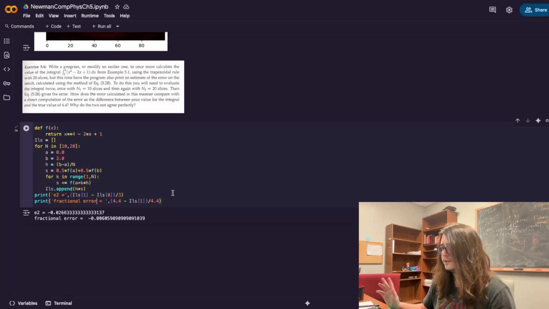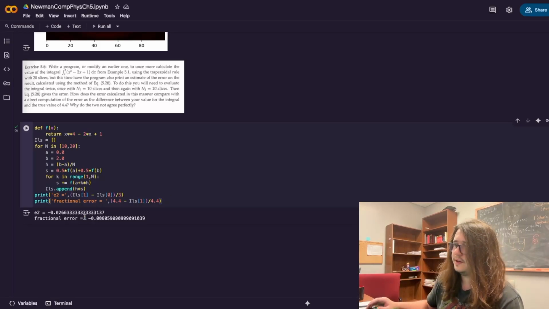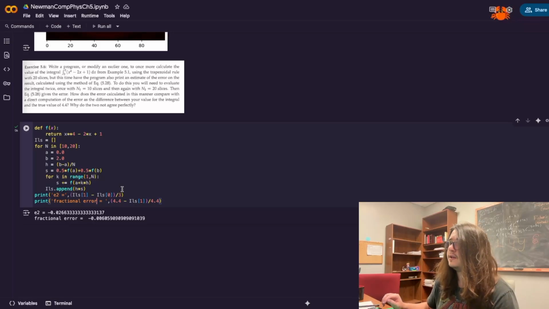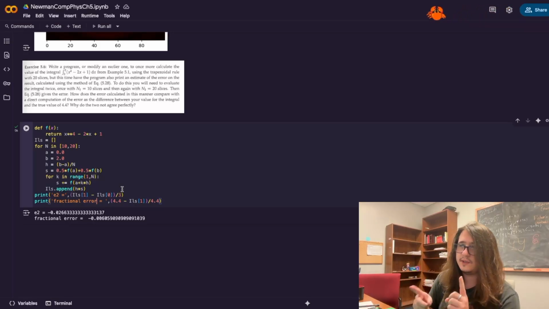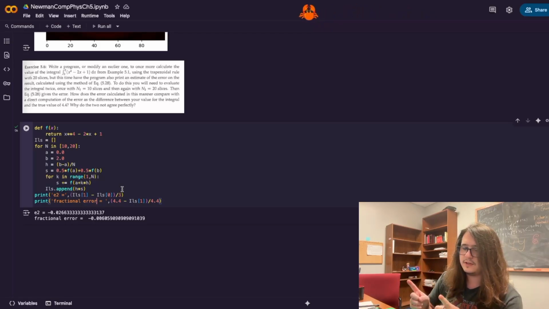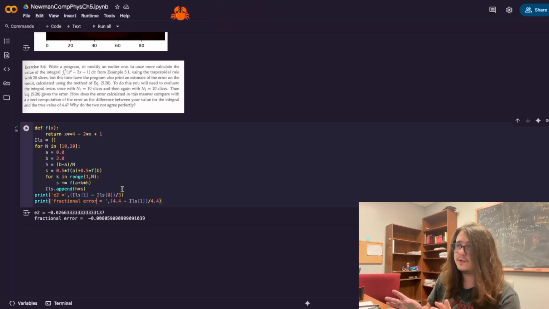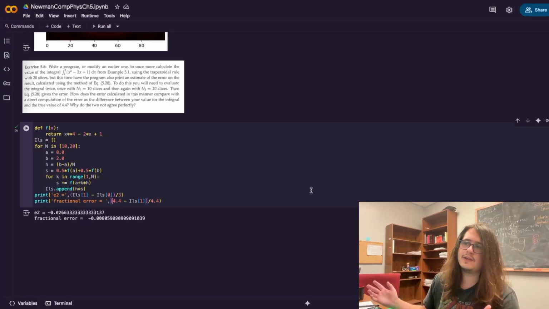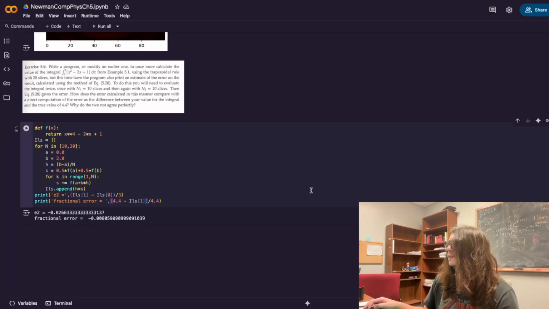So the difference is that the calculated fractional error is based on relationships between multiple different numerical calculations of the same integral. It's not at all really based on the exact value of the integral, and so the fact that it's not derived from the actual integral at any point means it's going to be slightly different than what the fractional error is, knowing the value of the integral. So they are not going to agree. But I think that's it.